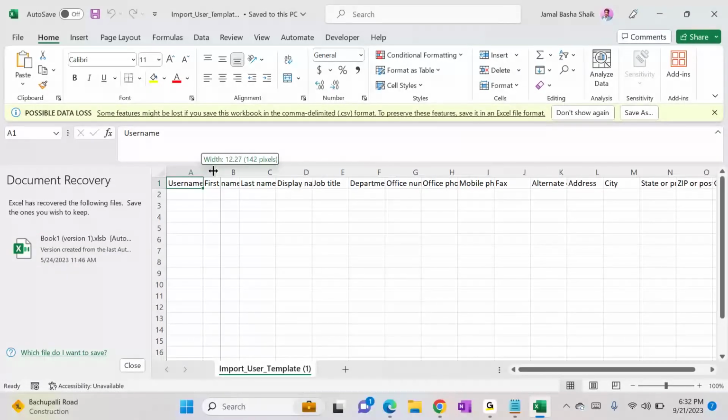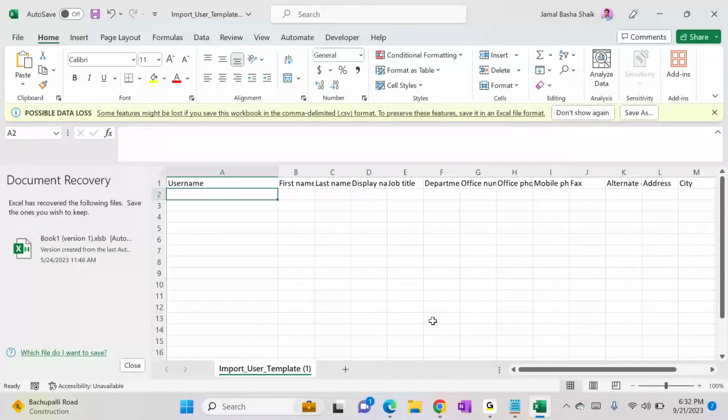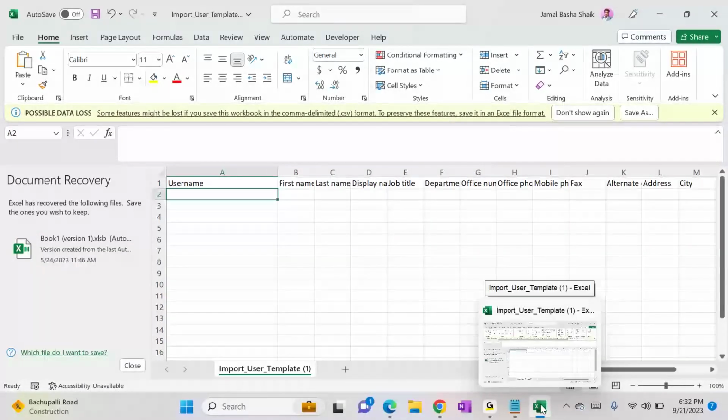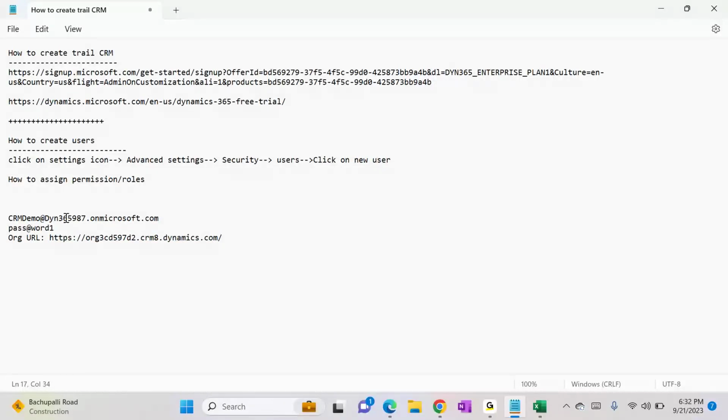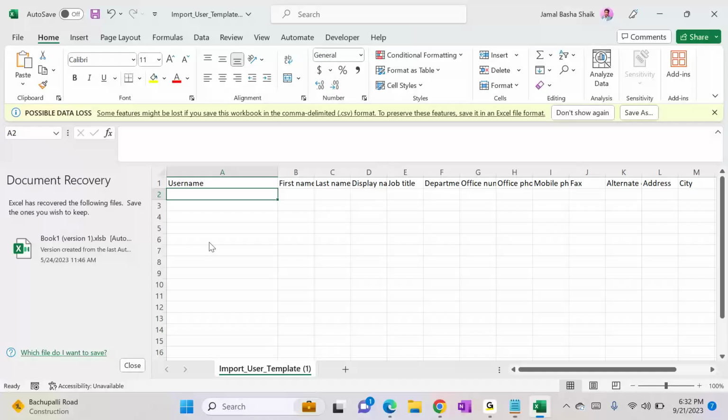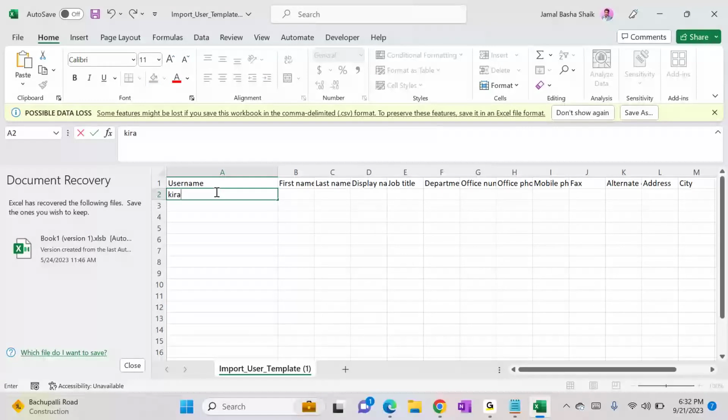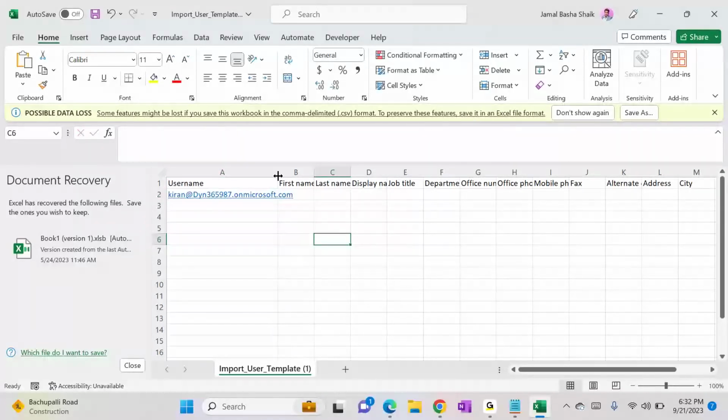So here you have to give the username. This is the important one. This is the domain of our CRM. So username Kiran at the rate domain.